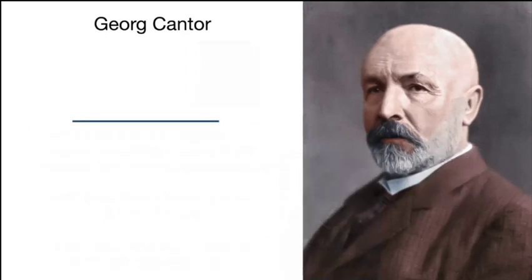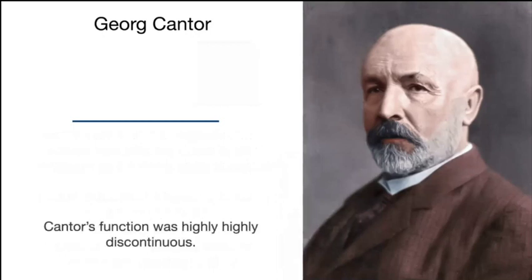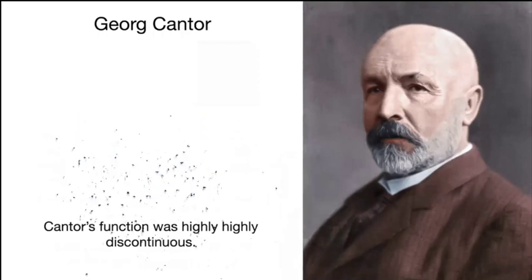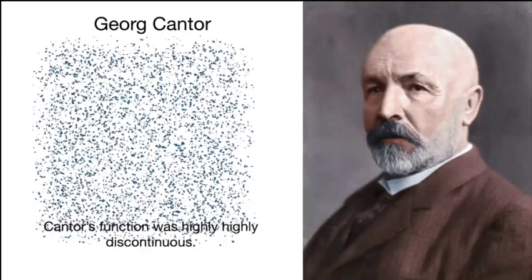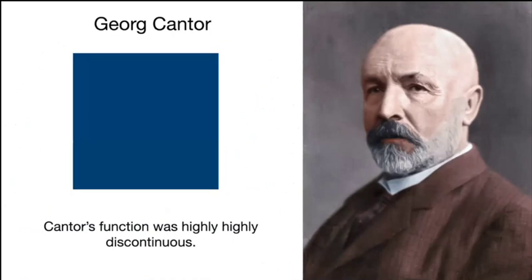So that's a very interesting question. However, I can show you exactly what Cantor's function was. Here is the function. It's highly discontinuous. It goes like that. That's not really the function, but that's the idea. It was a highly, highly discontinuous function. And if you want to think about a coordinate system, you don't want it to be discontinuous. It'd be like, instead of Manhattan having streets numbered in two perpendicular directions, assigning addresses at random in Manhattan, right? You would not want to do that for a coordinate system.